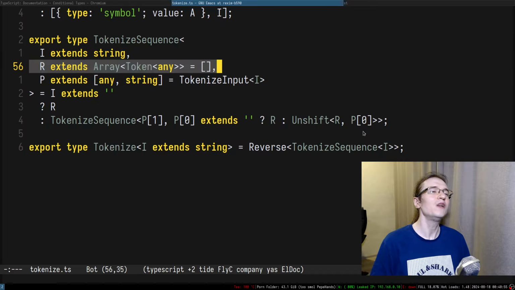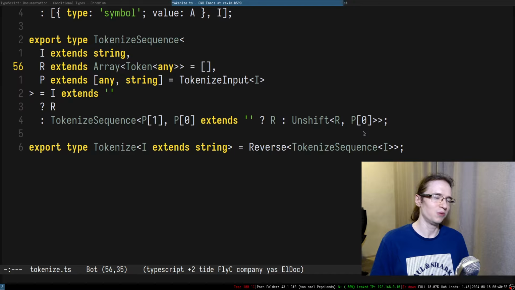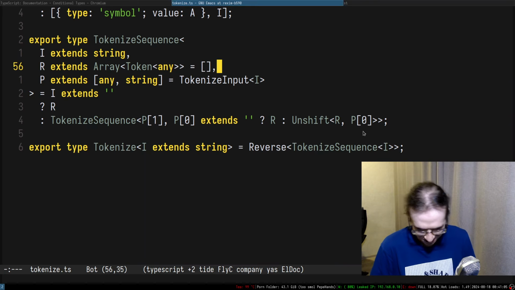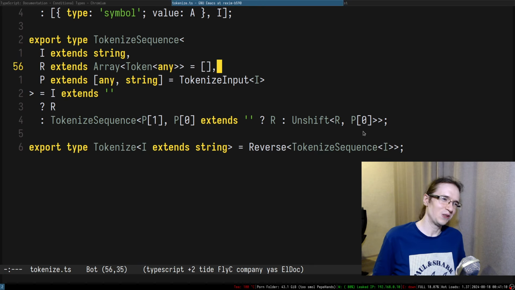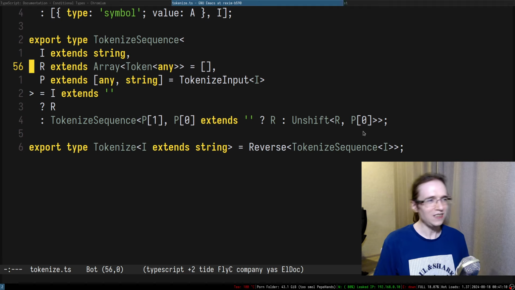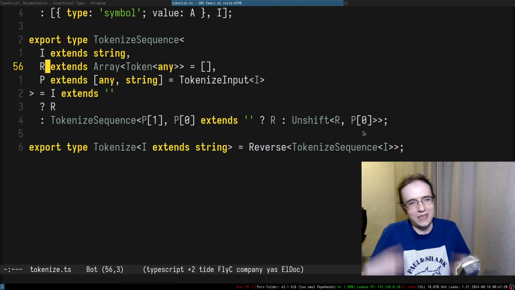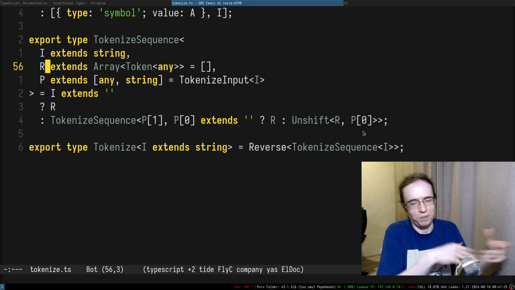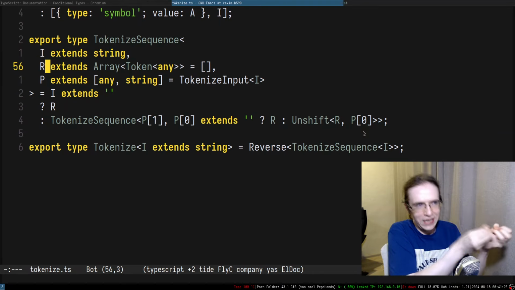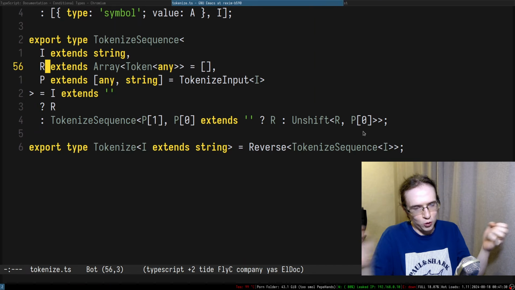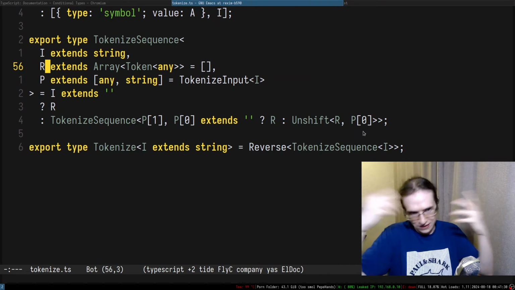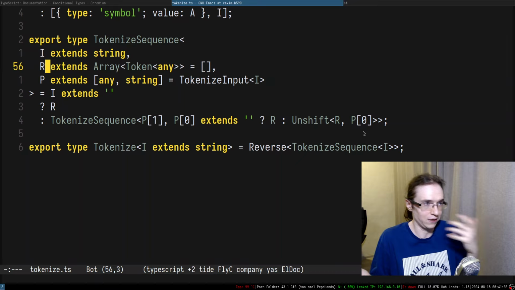Oh my god, this is straight up just a functional language, bruh. Like, come on. Okay, so extends is basically used to assign the type to the generic. This is not even that hard, right? You just have to look at these things slightly differently. Extends basically declares that a certain generic is of a certain type, and infer is assigning to a variable, and that's it, right? And you can just program like in Haskell.